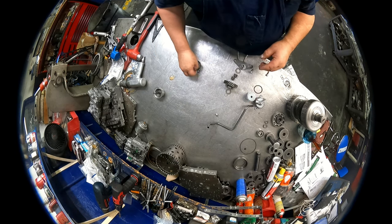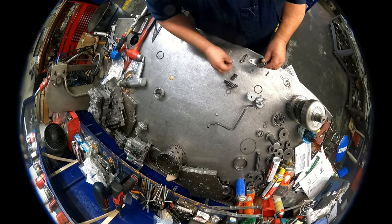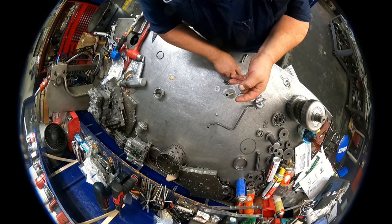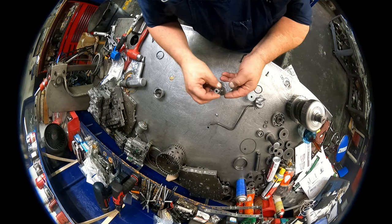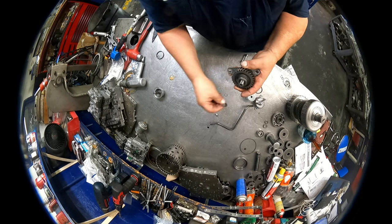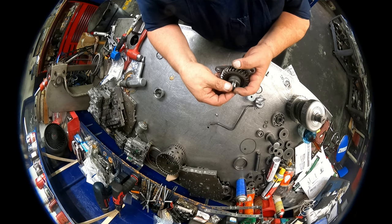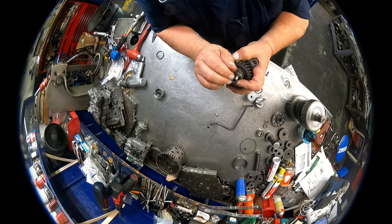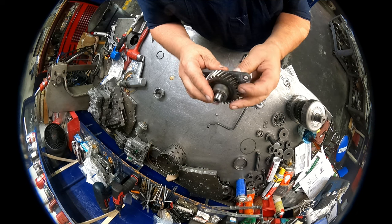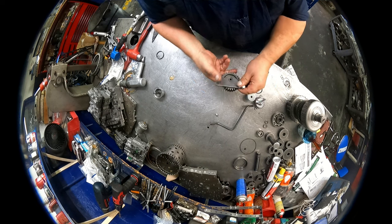All right, so I got to change that out on our reverse idler. Really no need to take this out of the case. This is just in case you happen to have done it. Washer, two caged bearings, the step faces up. Another washer, short end of the taper up on your snap ring, and then it just pops into that groove. There's two dowel pins in the case. It lines this up. Two 12 millimeters that holds that in.